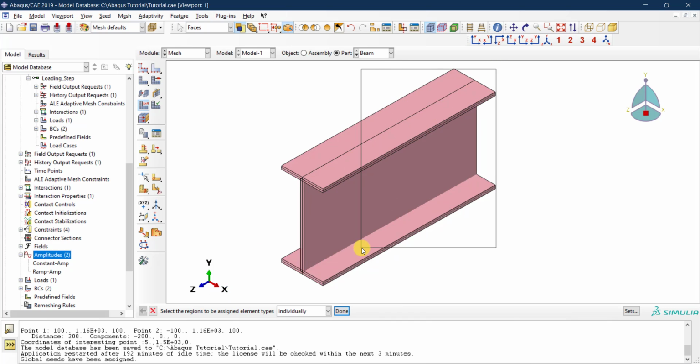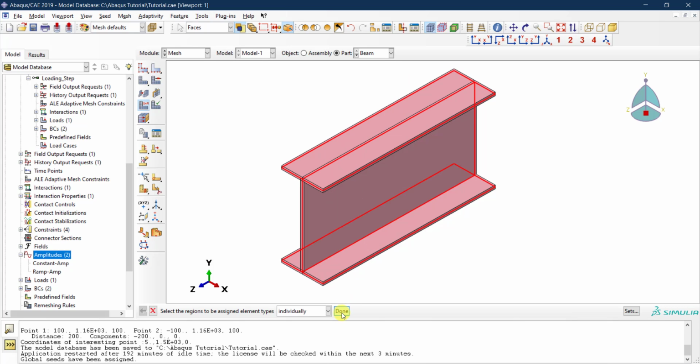You see here now I'm not selecting anything, because if you remember, we changed this select entities to select only things that are fully inside the selection box. So I need to revert this back to the other option: anything inside or crossing the drag shape or the box. So now let me select again everything and I say done.